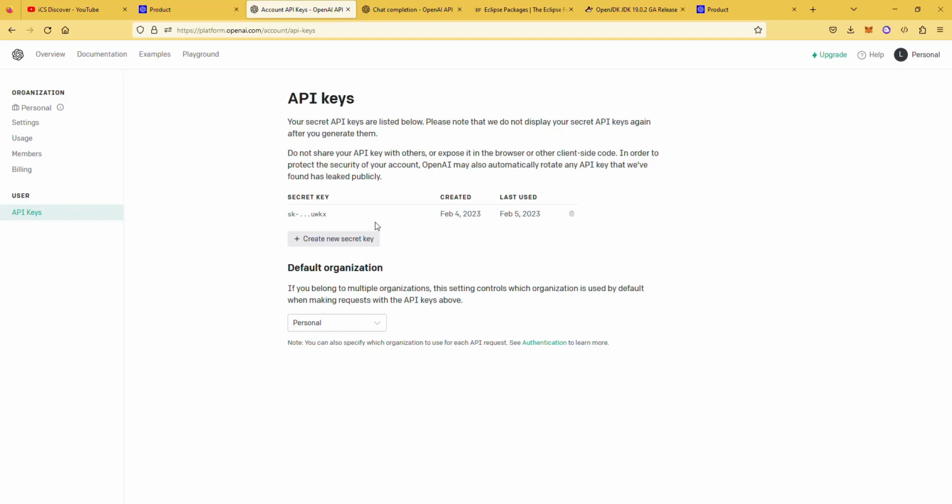All right, and the next step, if you want to use my code, is that you want to have two pieces of software. One is Eclipse, the other one is JDK. Of course, you don't have to use Eclipse. If you're already familiar with Java and Java IDEs, you can use any other tools, like IntelliJ IDEA, that's also fine, or any other tools that can take care of Spring Boot type applications. But for simplicity, I like Eclipse. It's open source, so you can go with this as well.